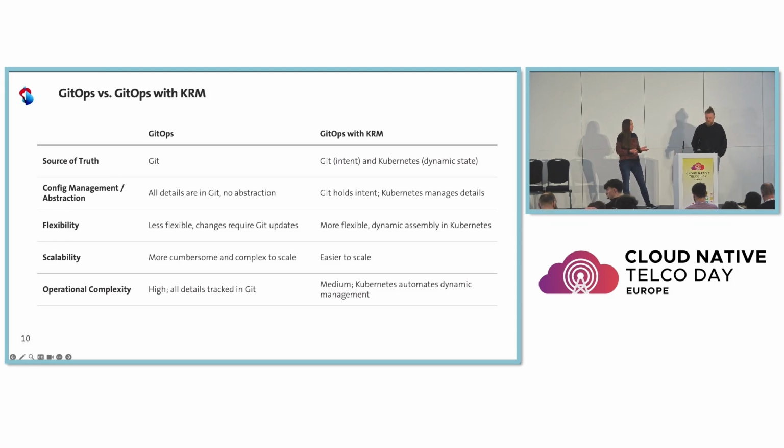So you saw the big configuration in the beginning. If you look at it like a monolith, you could compare GitOps with KRM to a microservice. And one of these, if you look at it this way, one of these microservices would then be NetBox Operator, which would handle the IP address management.